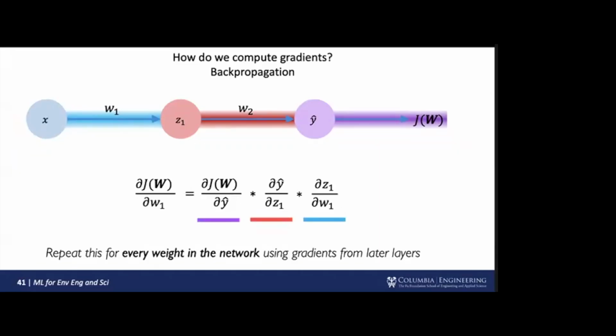We apply the same process to every weight in the network. So for each weight, we compute how a small change affects the loss using the chain rule. Gradients from the later layers are reused when computing gradients for earlier layers, right? That's what makes backpropagation efficient. So backpropagation is not a new algorithm for each layer. It's the same rule applied repeatedly, moving backward through the network. Once we have all these gradients, we update all weights using gradient descent.